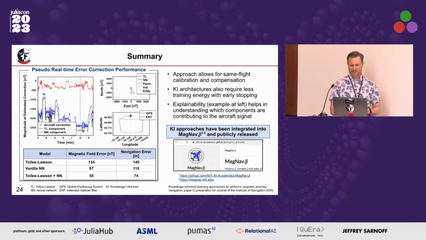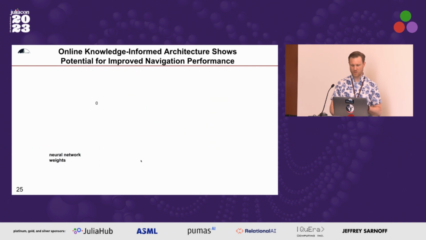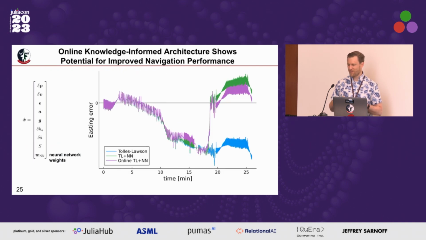And then in the end, it doesn't always hold up, but that last step, the navigation accuracy, can be better too. And then the thing that we're looking forward to now is trying to bring some of that into the Kalman filter itself. And a thing Albert did for his dissertation is actually embed the weights of the neural network into the filter states themselves. And you can do this with Tolles-Lawson or both.